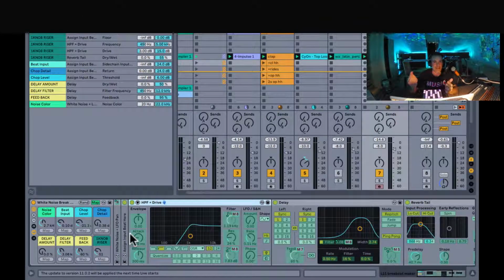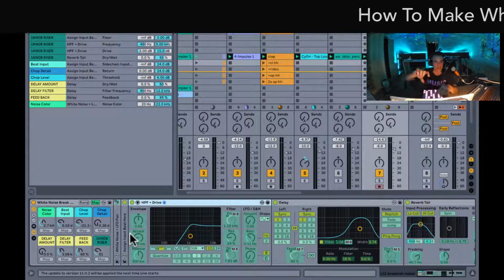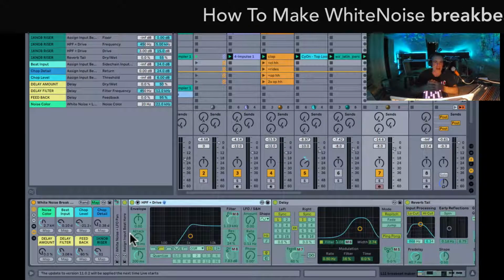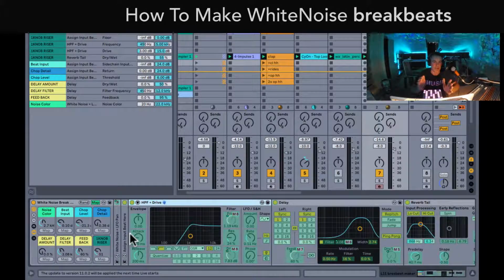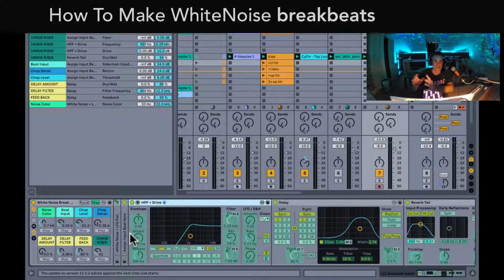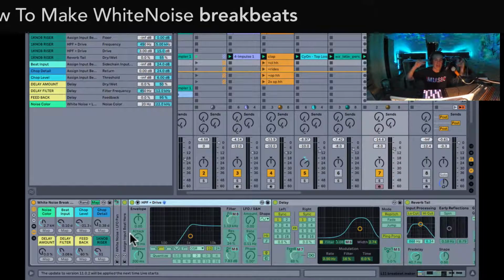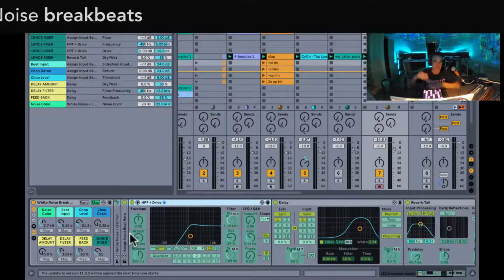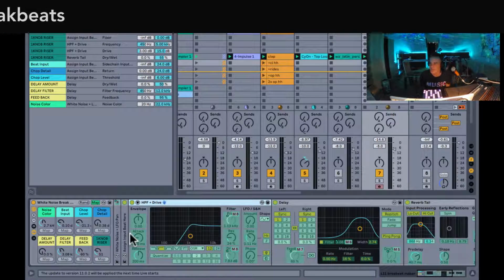What's happening? It could be like Scott Burke pitching the ride cymbal, having the cymbal go up in pitch approaching the drop last week, or something having a high-pass filter that comes up on the whole track as you approach the drop. So you're like, oh, the bass is gone. It literally feels like you're going up in the air. And then when the bass comes back in with the kick drum, you get anchored.